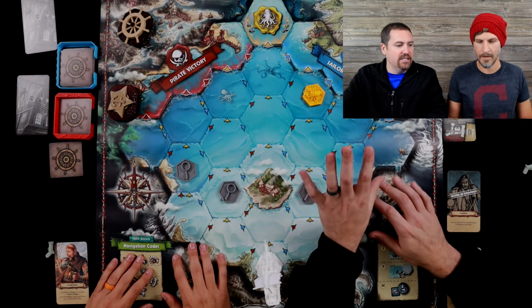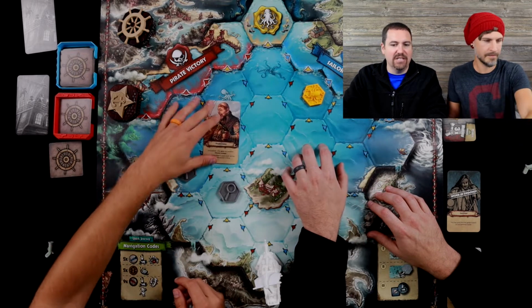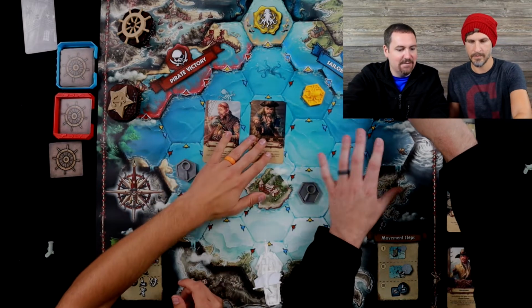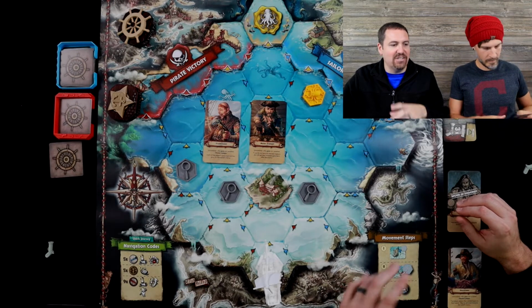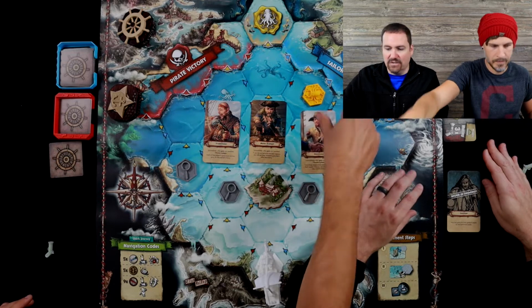Now, the map is mostly just water hexes, but the detail that you get in the islands, if you really look at those islands on both sides and also where you start, I think it's really cool. I like it a lot. The art in the cards, I think, is really well done. The iconography is well done.